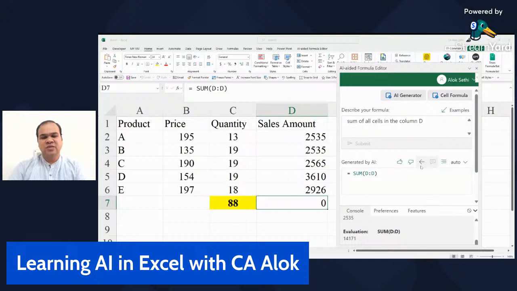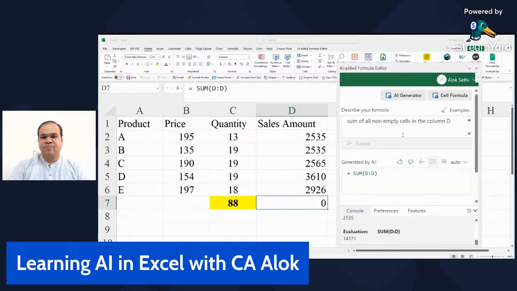Basically it is giving me the entire range of D to D, but why are we not getting the answer? Because it is in between. So I'll have to specify all the non-empty cells in column D, and let's see what it gives us now.